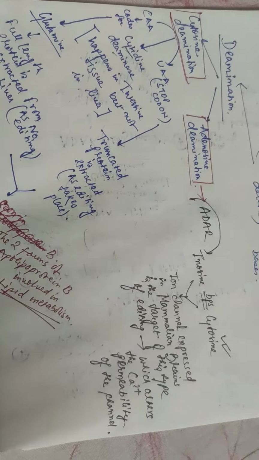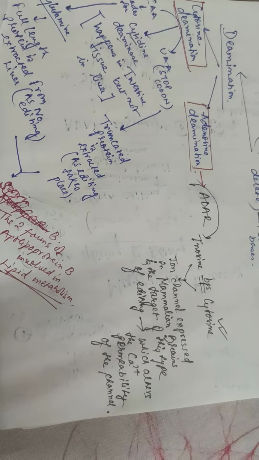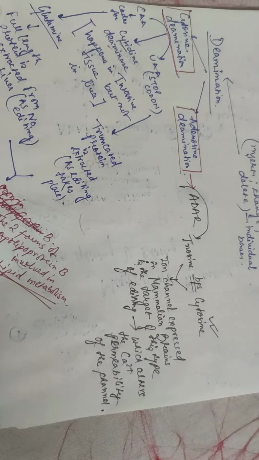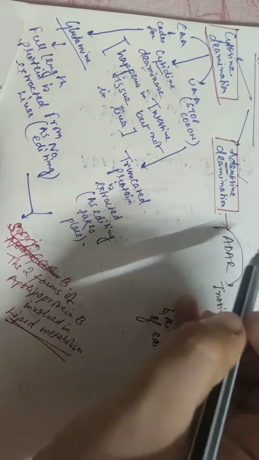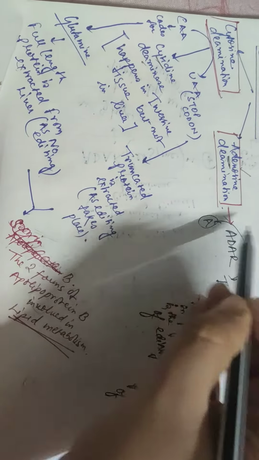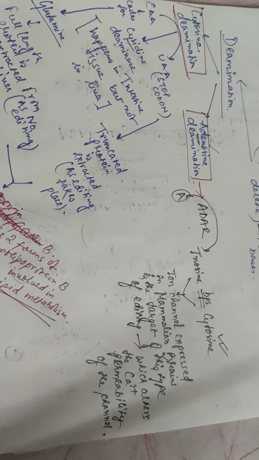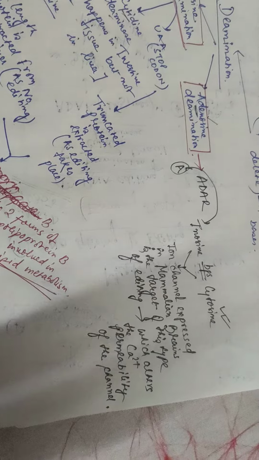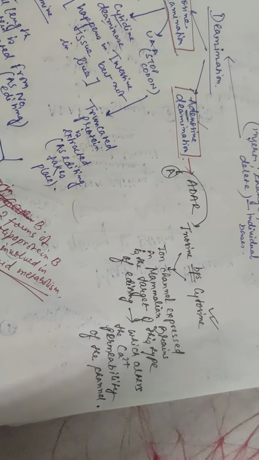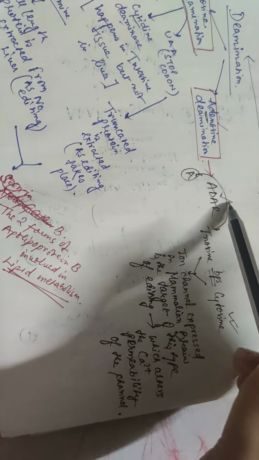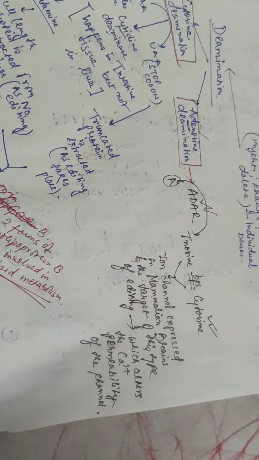Okay, now what is the other type of deamination performed? That is adenosine deamination, where adenosine, that is A, this particular nucleotide, is changed into inosine. Now this inosine base pairs with cytosine. How does this A change into inosine? With the help of a particular enzyme known as ADAR, adenosine deaminase acting on RNA.